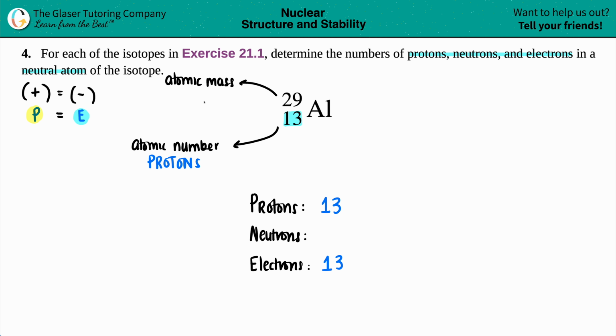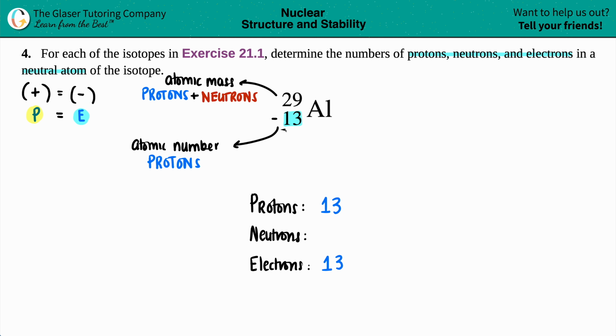And there are 2 subatomic particles that are in the nucleus. It's your protons, and, so we'll say protons plus neutrons. So there's those neutrons. Okay, so it seems like we might be able to do a little bit of simple math here, right? If the atomic mass is the protons and the neutrons combined, and we already know how many protons we have, 13, what would we have to do to these two numbers to get just the number of neutrons? Yeah, you're exactly correct. We would have to subtract them.